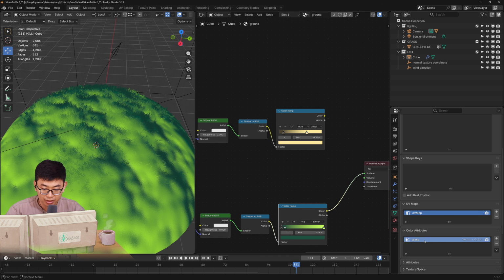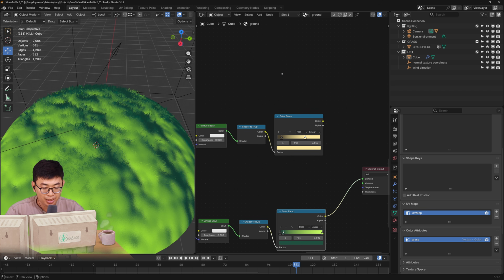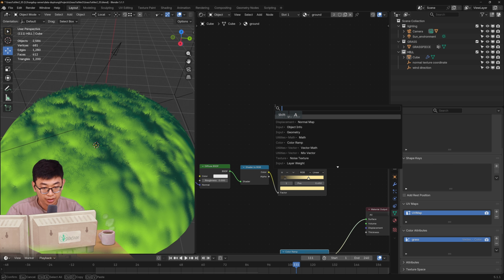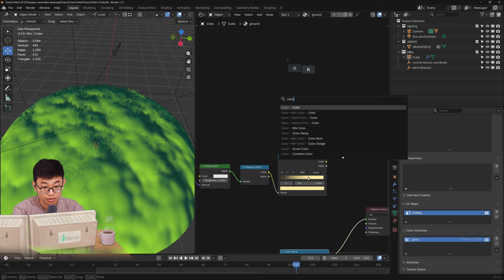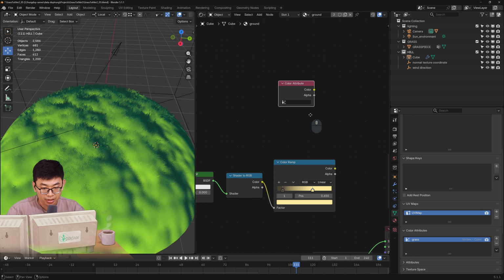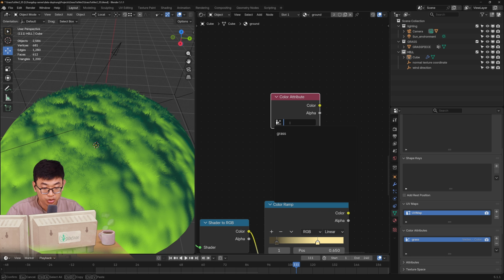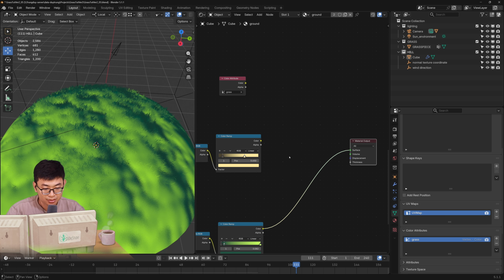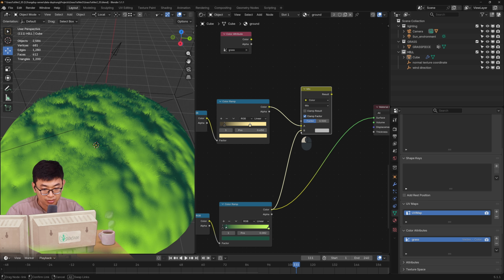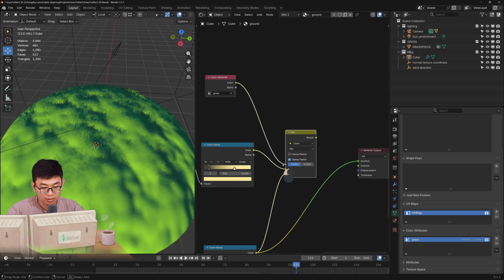Previously, we created a color attribute for the grass to use as a mask temporarily, right? Later, we will have to transfer all of the color attribute detail into a texture. I will explain why we have to do that in a minute. So for now, just bring in the color attribute. You need a node called Color Attribute right here. And you click it and it will show the color attributes that you have. So just click it. To combine these three nodes together, you will need a Mix Color node. Connect it like this, right? And this one is the factor.